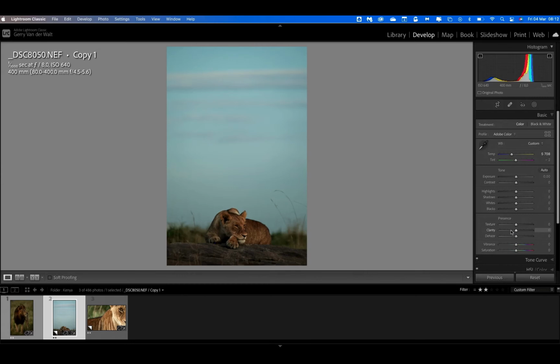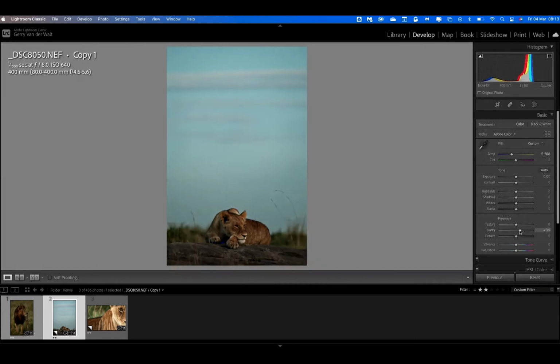Secondly, we've got clarity, and the clarity slider enhances your image. It's also a way of increasing or decreasing texture. It can add or decrease texture to an image. And secondly, what clarity also does is it adds structure to our midtones. So if you have a look up here at our histogram within our midtones, if I move this clarity slider, you can see if I decrease my clarity, again, those midtones become a little bit more compact.